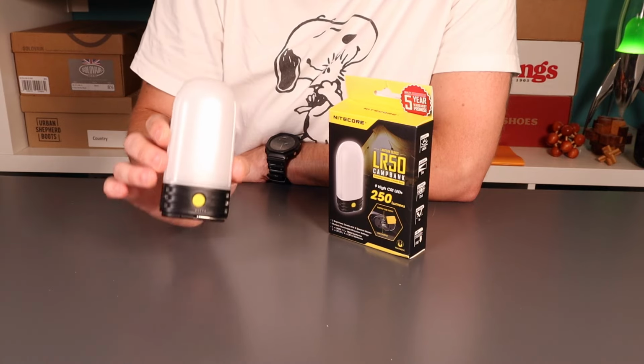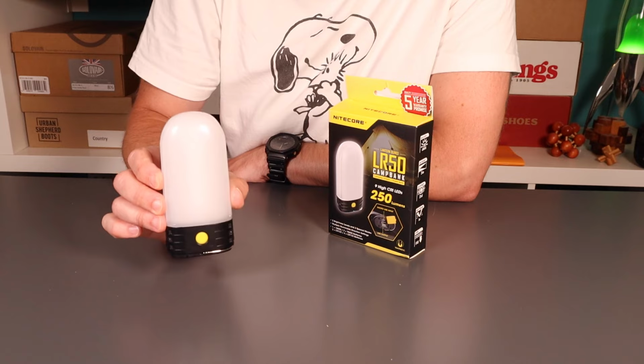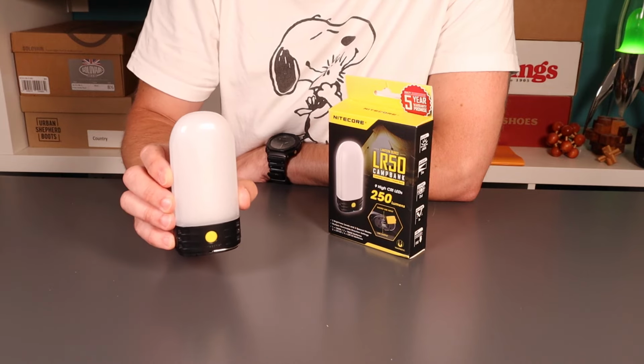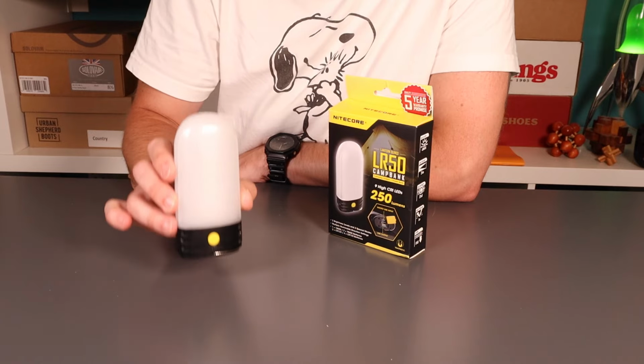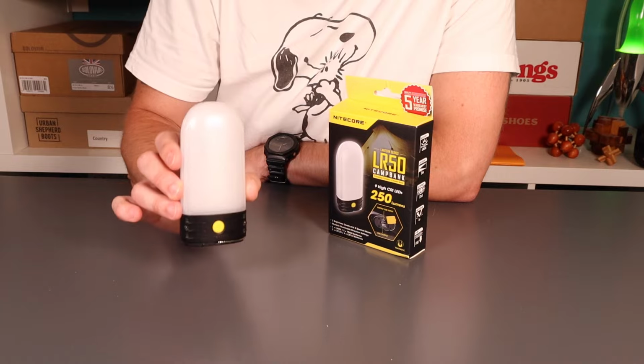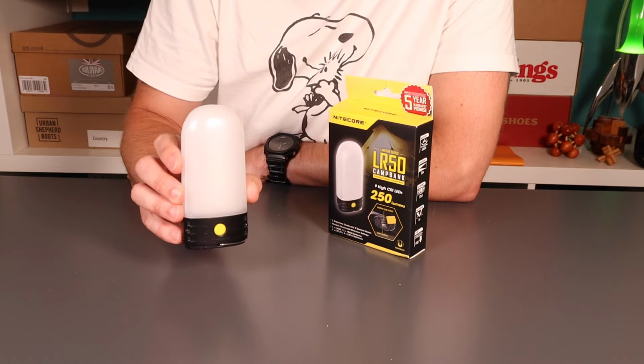If you shop around, you might find one of the LR50s for less. I think you can probably find them at £35 at the moment. But as I say, they are outgoing, discontinued, I think. So you'll have to move quickly on that if you want the cheaper model.